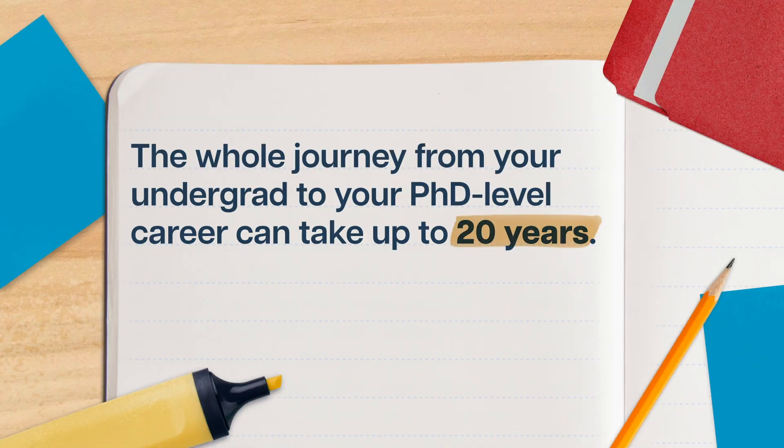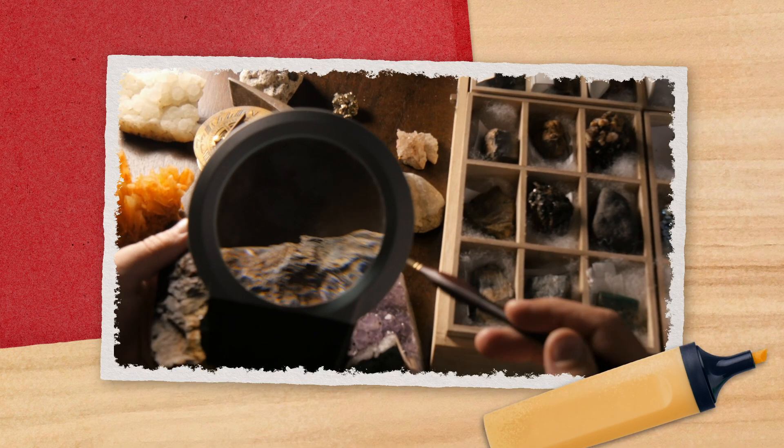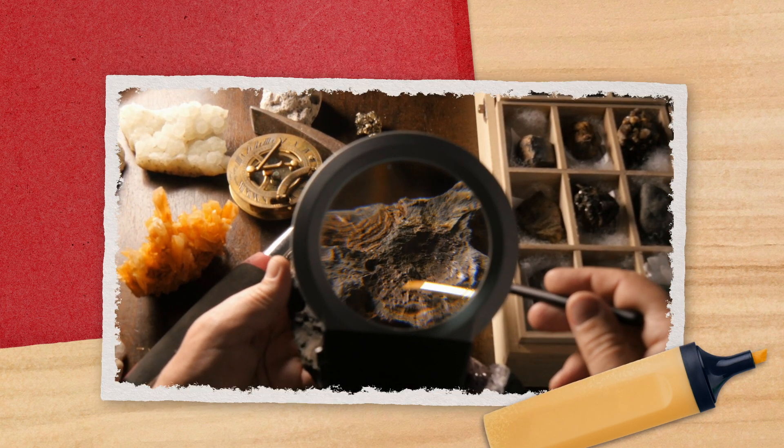But if you don't want to spend two decades in school, or if teaching and research just aren't your thing, there are tons of other ways to be a paleontologist that only require a master's or even just a bachelor's degree. Great places to look for those kinds of jobs are museums. While museum curators usually need a PhD, collections managers—who are kind of like librarians but for fossils—can sometimes only need a bachelor's. Collections managers keep the museum's fossils conserved, preserved, and accessible to researchers as well as to the public. Museums also sometimes hire paleontology lab and field managers, who make sure the prep lab is safe and working efficiently, and oversee field expeditions to collect more fossils.